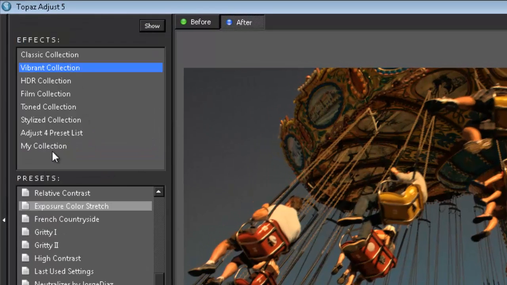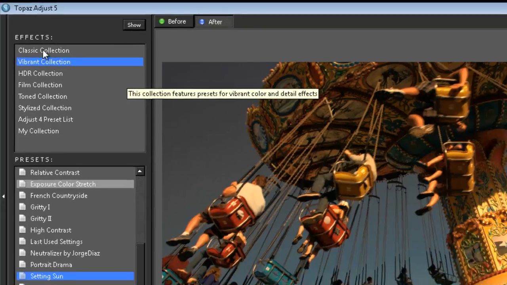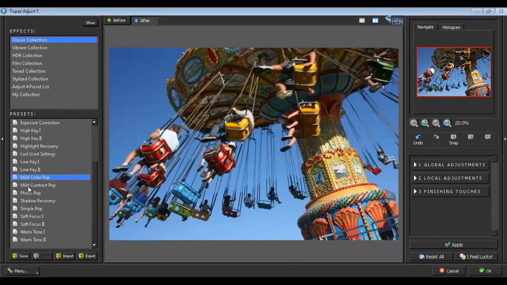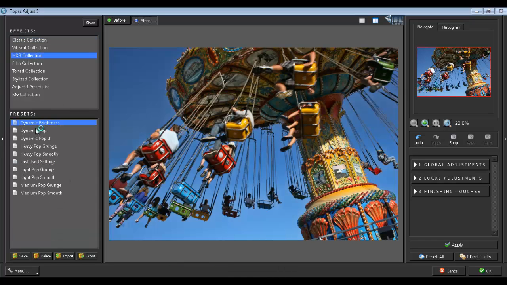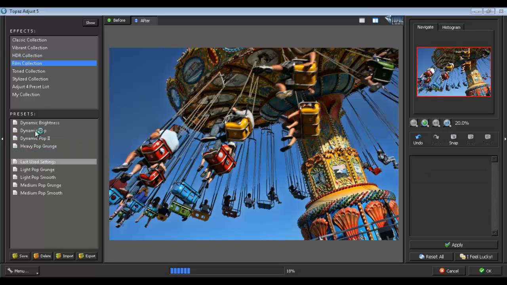So now in the upper left-hand corner, you see that there are different collections of presets. We've been seeing a few in the Vibrant collection, but you have a Classic collection with a whole lot of more kind of simple alterations that you can make to your photo. There is an HDR collection and the film collection I was telling you about.